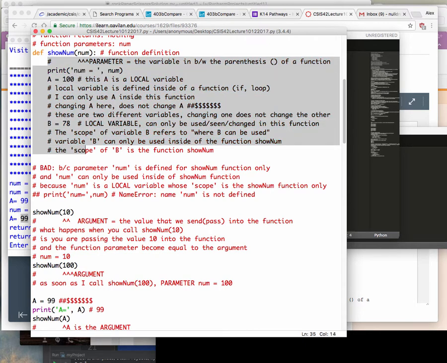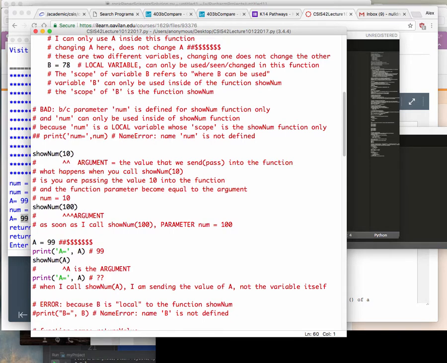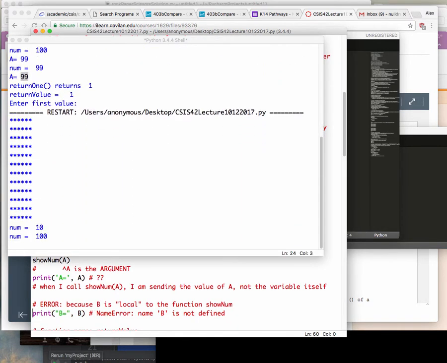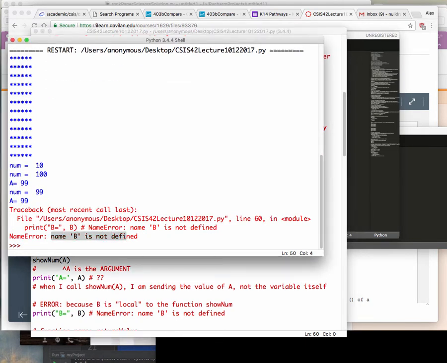In fact, if I have some kind of a variable here, for example b, and I tried to use that variable b outside, like right here, then you will get an error. And there's the error: b is not defined.